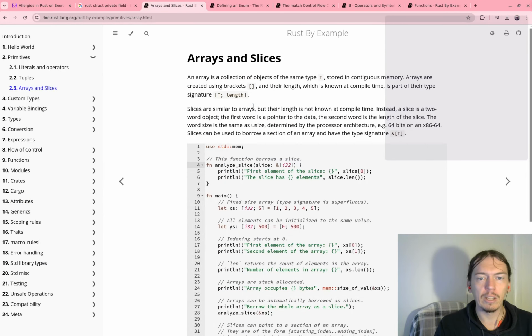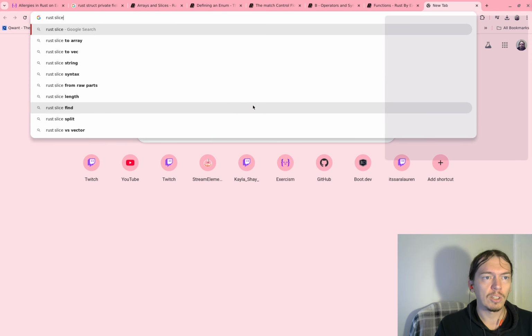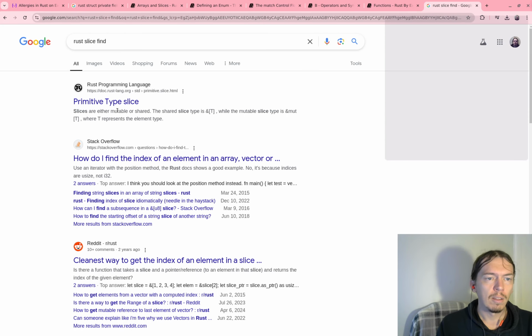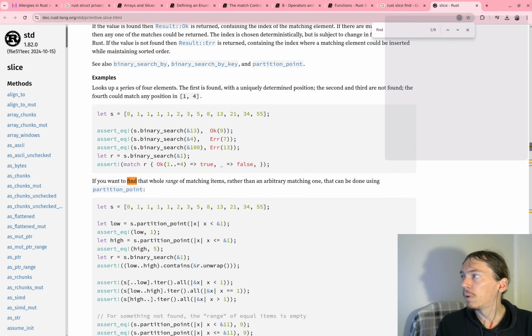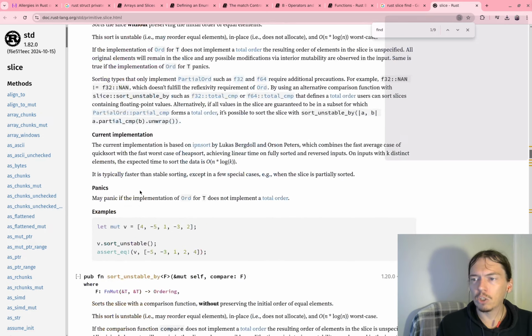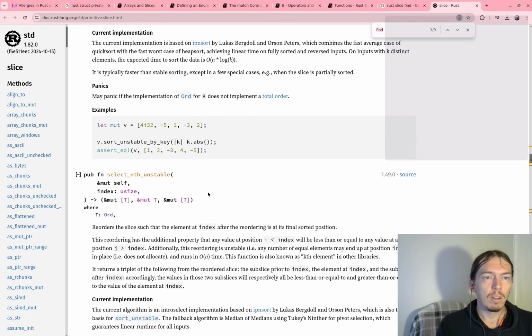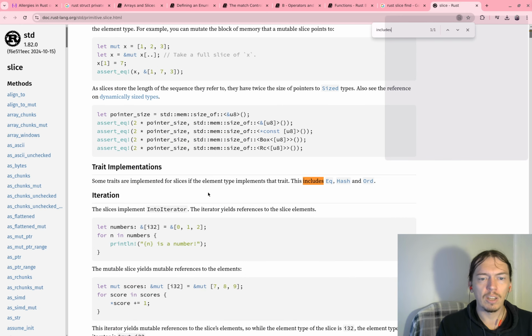So it was a slice. Rust slice find. Something like includes or contains.